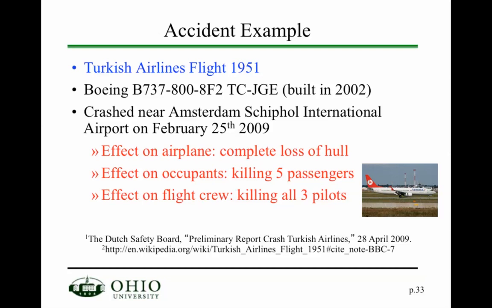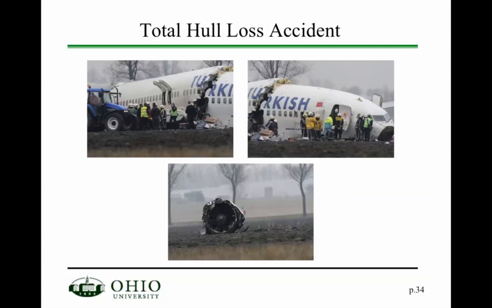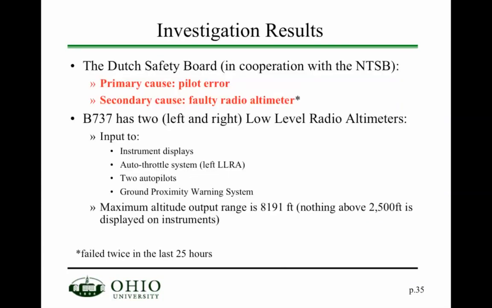So what you see in this case, this cascade of failures, or even the system set of failures, resulted in a catastrophic event. If you look at the accident report, the primary cause was pilot error, and the secondary cause a faulty radio altimeter. The radio altimeter failed to perform its intended function, and that, together with the pilot not taking the right action, not interpreting all the information in the correct manner, and not making the right decisions, caused the accident to occur.